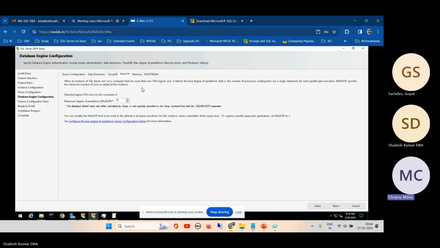Basically, it is simple. And if we use this, can it be modified later? Yes, we can modify it. Does this require a restart? No, only the instance memory and database engine. Okay, fine. So this is not required.